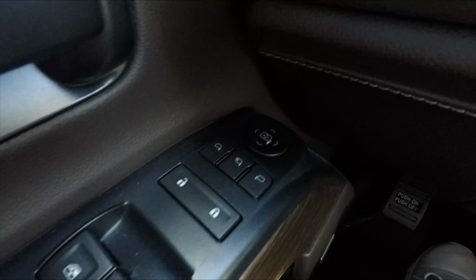We have the infotainment system. Pretty good system. There you go. So this infotainment system does allow for Apple CarPlay as well as Android capabilities.